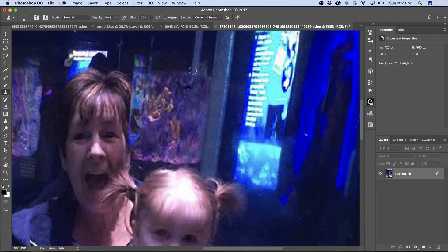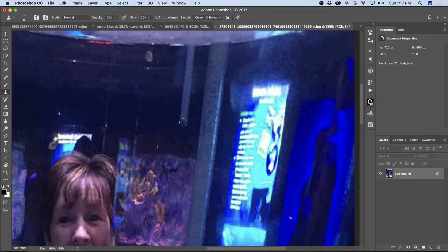Now I'm going to go to the clone stamp tool because I just want the same pixels at 100%. Just copy up those pixels, and then we'll use the healing brush over it. Let's turn on Aligned for the clone stamp tool again. Let me show you what Aligned does — it keeps the alignment so when I pick it up and put it down again, it stays aligned over here, which is what we want for now. Then grab this edge here and paint it right there. I'm going to get rid of this blue line too. I'm going to grab from right here and paint over this way. Grab from right here and paint this way. And now with the healing brush, I'm just going to get rid of that and get rid of this line I painted in accidentally. Just get rid of this line too. Something like that.